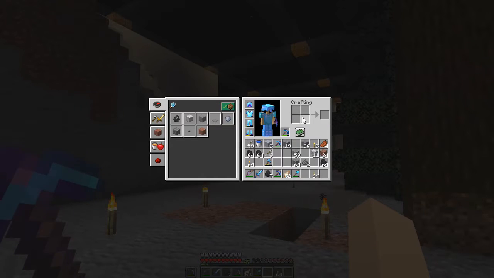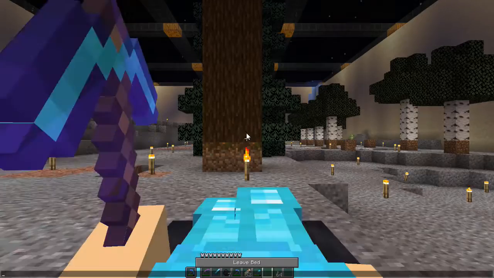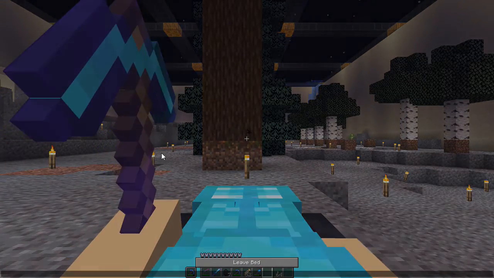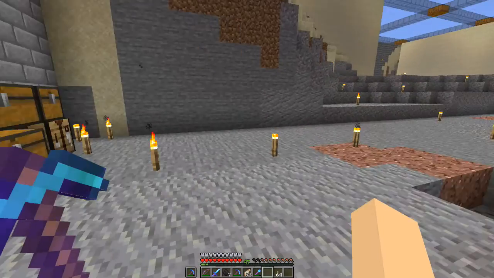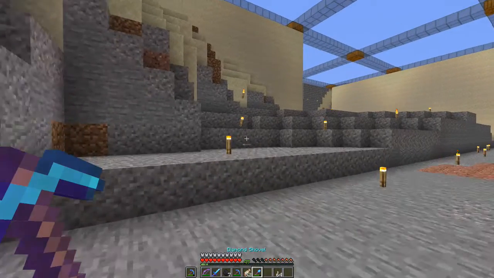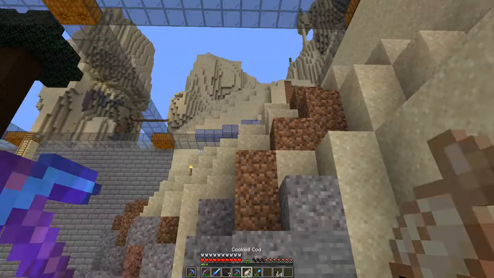Or we could turn it into a coral block, all right? Like, we do something like this, and I don't know. I mean, it's just data pack talk, pretty much. But, yeah, that's my general idea of what I want to do.